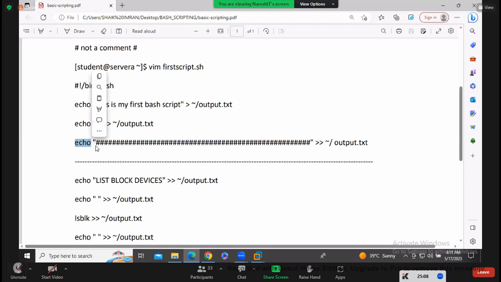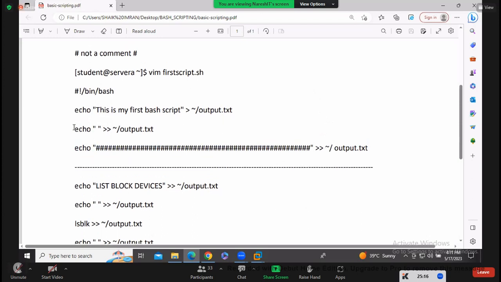So echo, then hashtags we are appending into output.txt. So echo space, echo hashtag for presentation purposes. In between the hashtags and this line we will have one empty line. So this is my first bash script, and then an empty line, then hashtags.